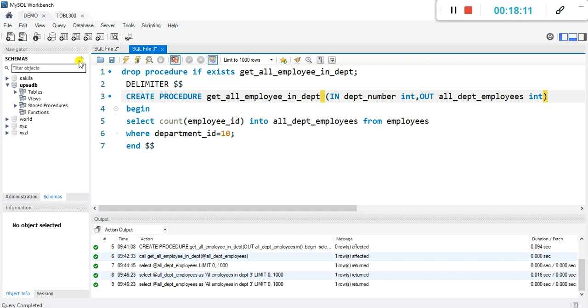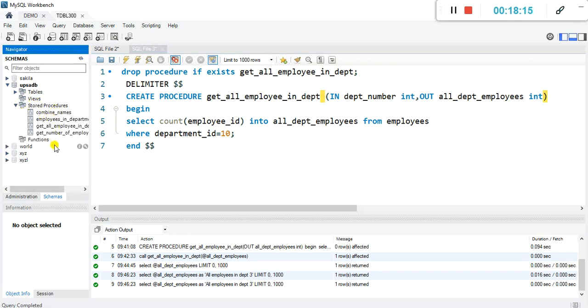Let's refresh this, and then look under procedures. You see a number of procedures there. Once you have a procedure here, you can't create it again. So if you want to recreate the same procedure, you have to drop it before. So you can see the drop procedure if it exists helps.